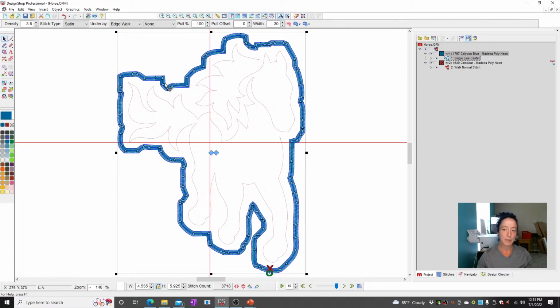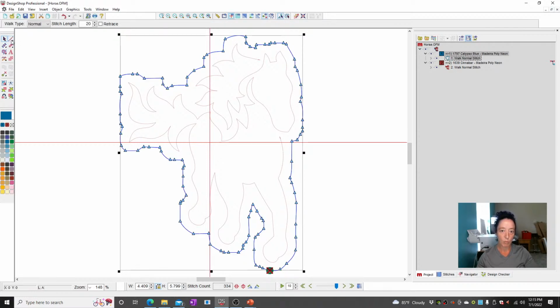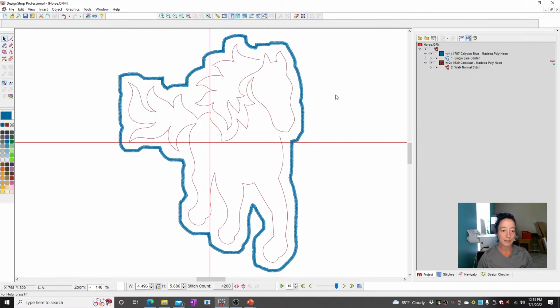let's say you're doing this as you want a piece of fabric laid down instead of this outline. Well, instead of converting to a single line, you can convert it to this walk input. So I'll show you another trick. If you select the element that I want to convert, which is currently a single line, I hold my control key down and click on the walk input. That converts it from a single line to whatever I clicked on. So again, if I want to make it go back to the single line, I can hold my control key, click on single line, and it puts it back. Okay.